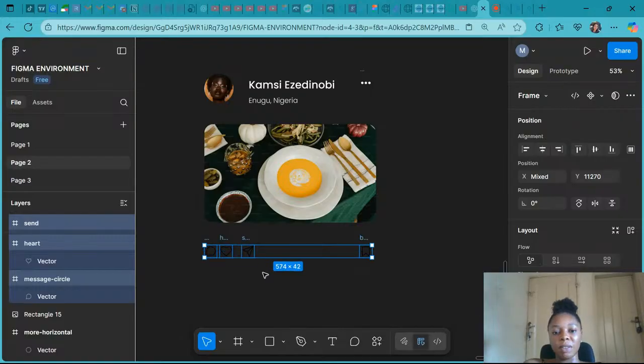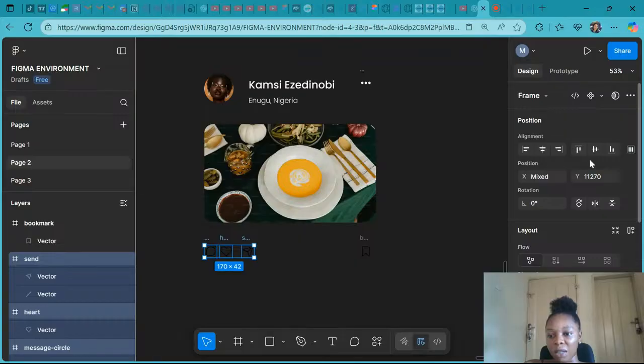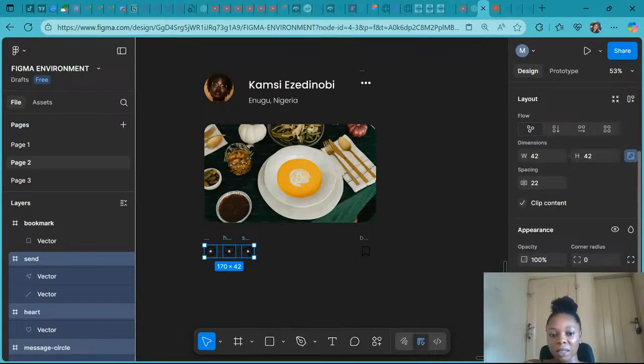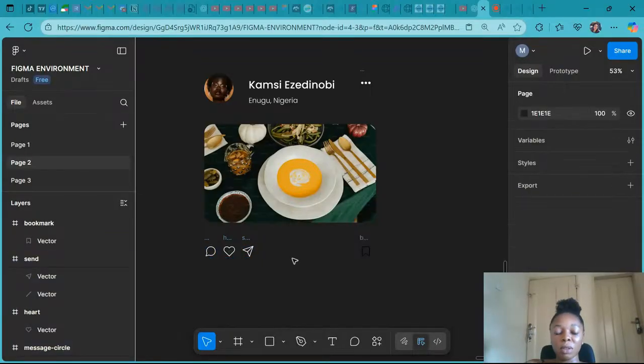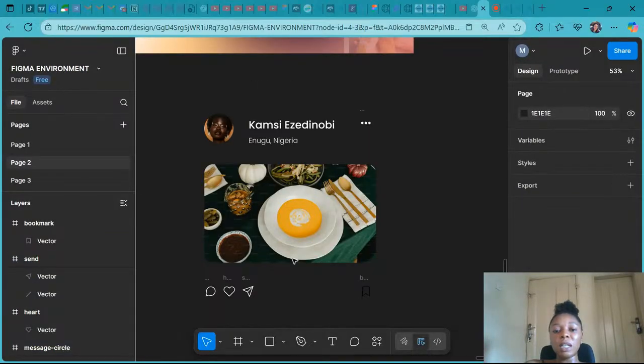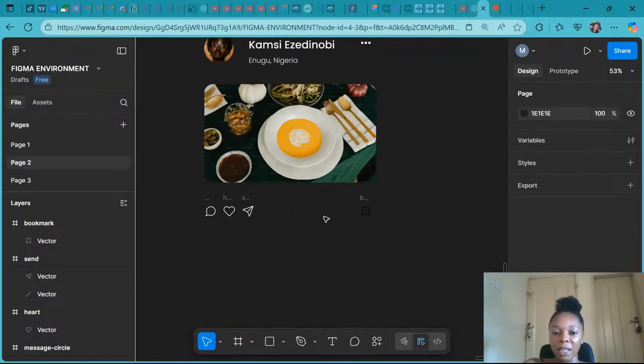So I have this. Align it properly and give it a font color of. So right now, these icons, their background is dark. So I want you to be seeing what I'm doing.